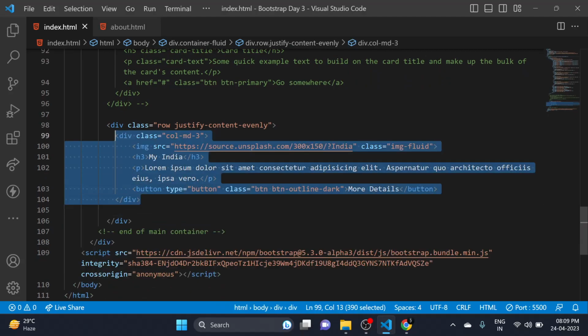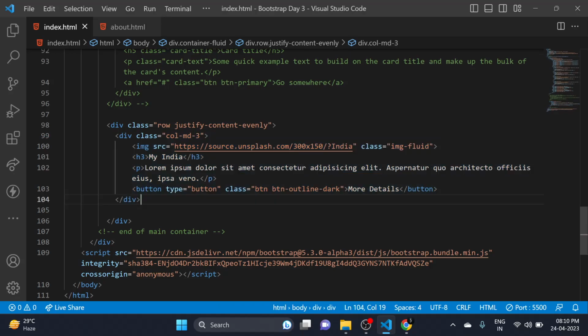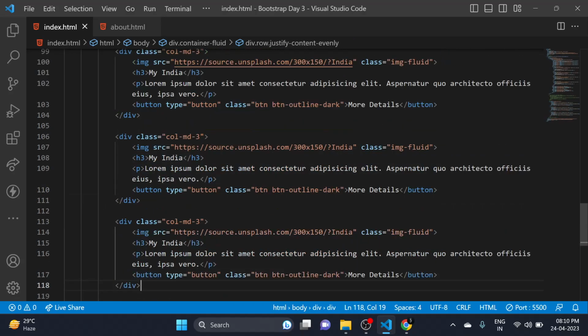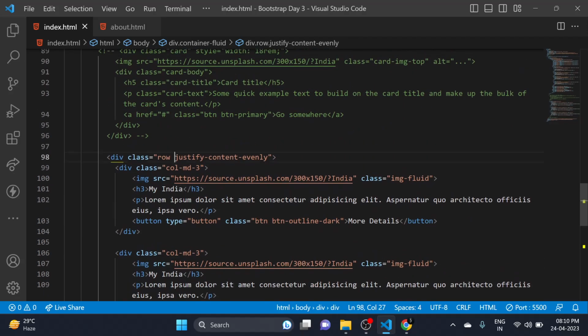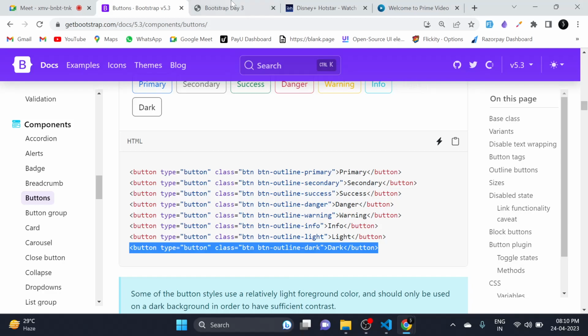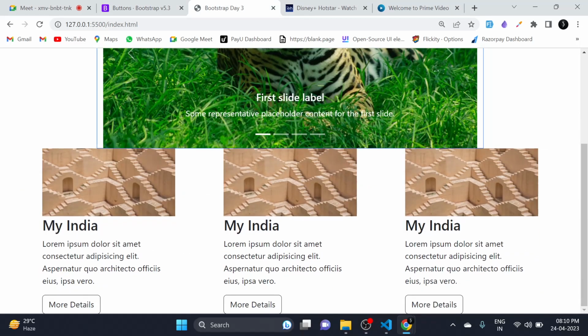So let's copy this and paste it over here as well, which would give us 3 cards. And हमने लिखा है justify-content-evenly, so the spacing between each and every card should be distributed evenly. Yes, so let's go and see the output now.